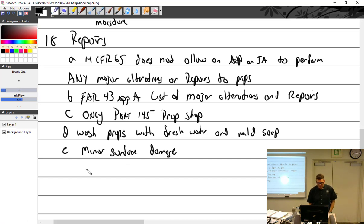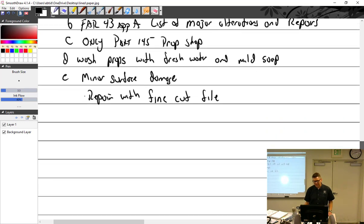Minor surface damage, repair. Oops, I'm going to write repair. Repair with a fine cut file. Now, this information is out there for you guys going to the tool room and getting these bastard cut, single cut files. Basically a rasp. It's a fine cut file, and you don't use square ones. You use rounded ones. So, fine cut file.